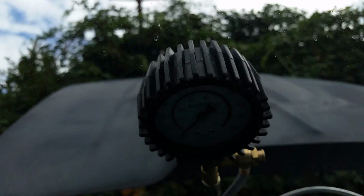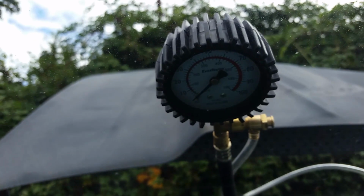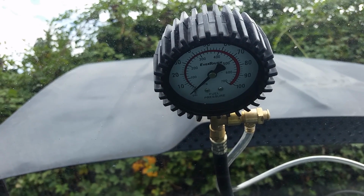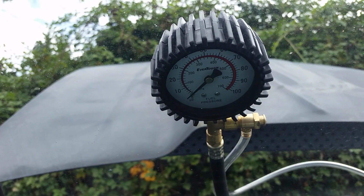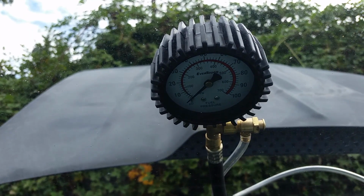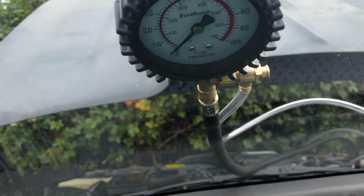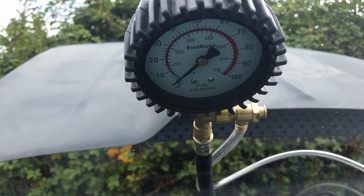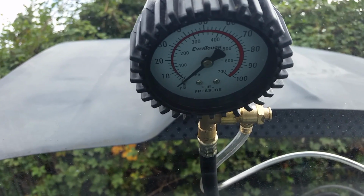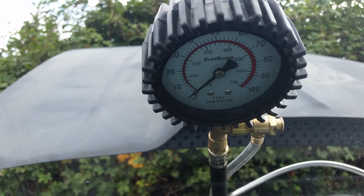I'll look up here, if I can even get the camera on it. There we go. I'll look up there and see what it stays at, because it's supposed to jump up. I think in this vehicle it's 40, correct me if I'm wrong. It's supposed to go up to 40, and it's supposed to maintain 40. So, let me put the keys in and turn it, see if you can hear the pump.